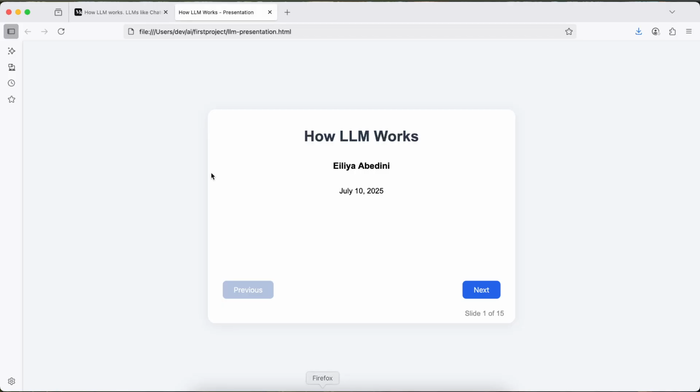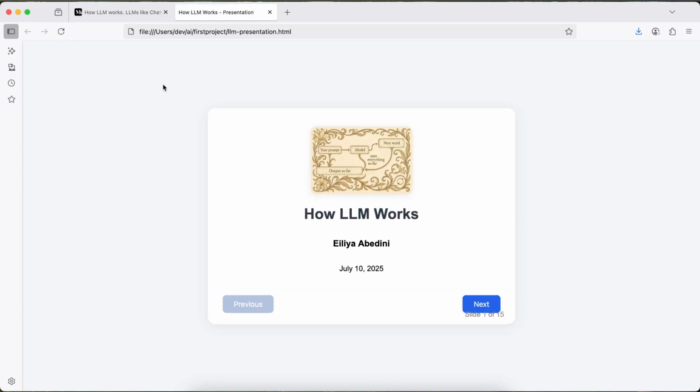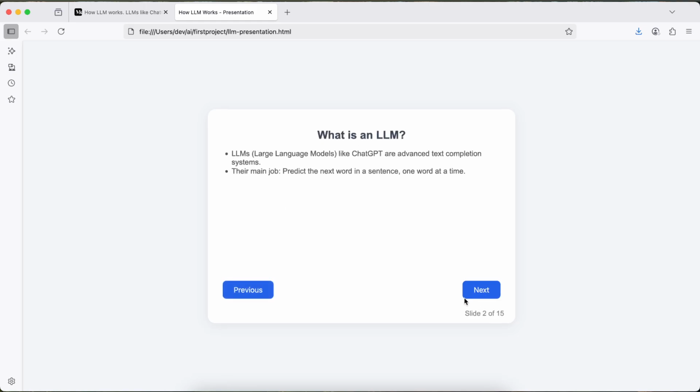Okay, it's updated. If I come here and press refresh, here is my image. Any change I need, I can just ask it, like, in the second slide, change this text to this. Add another slide after slide 2, and do this, do that.